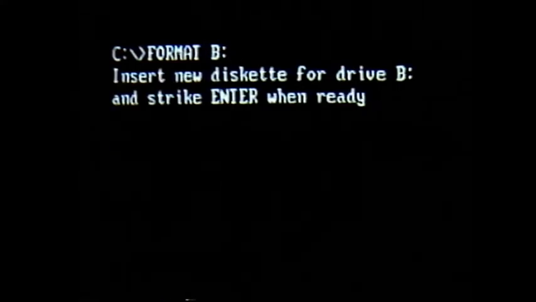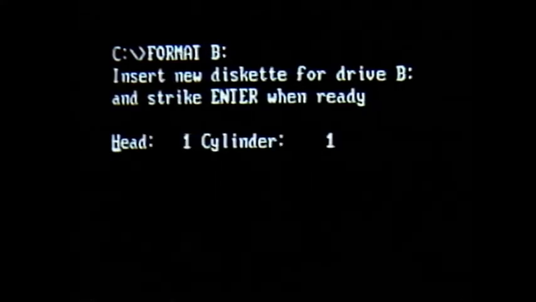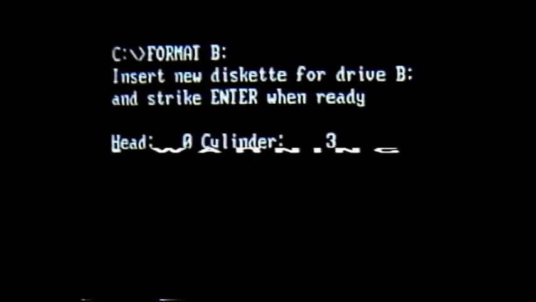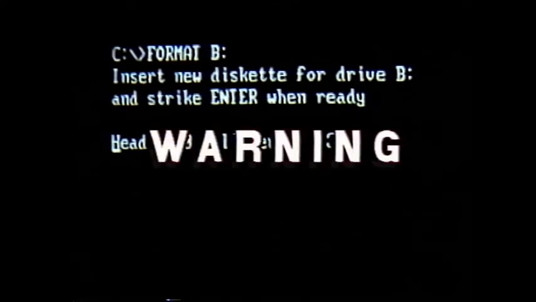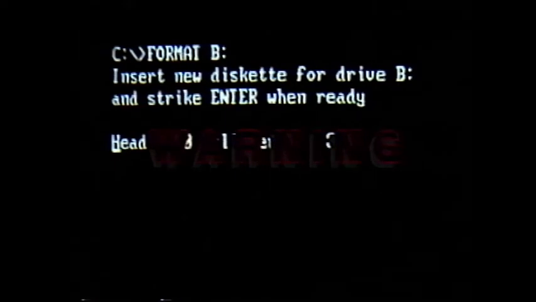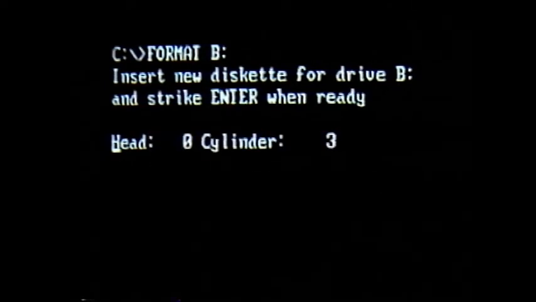You typically insert a disk that needs to be formatted into a drive and then type format, the letter of the drive that identifies the location of the disk that needs to be formatted, and the enter key. It is very important, however, that you are aware of one very serious point about the format command. Although the format command must be used quite a lot, the results of inadvertently formatting a disk that was not intended to be formatted can be tragic.